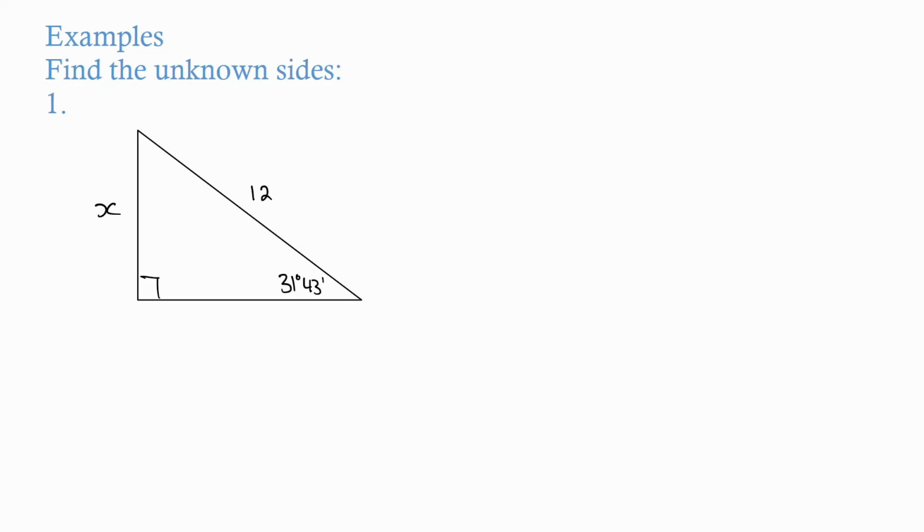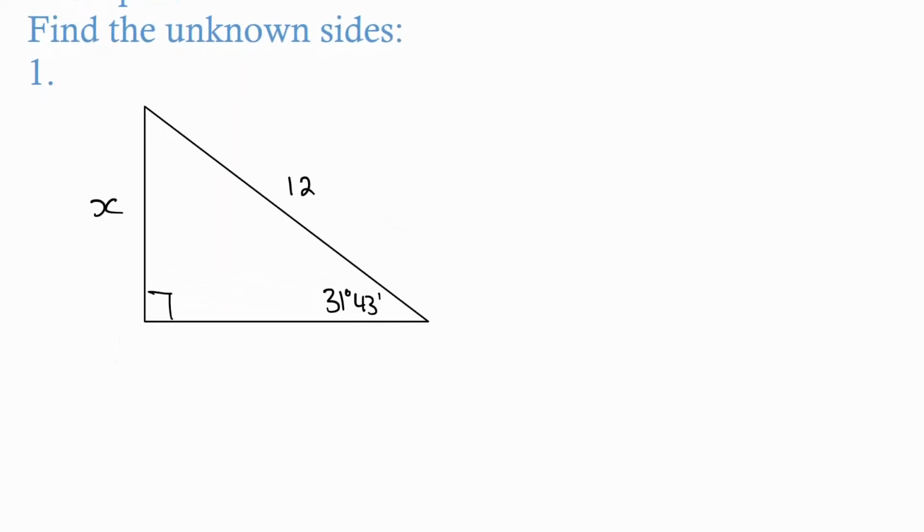The first thing you do with any of these types of problems is you label the sides that have values. That's important. Over here, I know we have the hypotenuse, so I'm going to put an H, and then over this side, if I draw a straight line, we have the opposite. I'm not going to worry about the bottom, which is the adjacent, because it's not useful for finding x. It doesn't have any values.